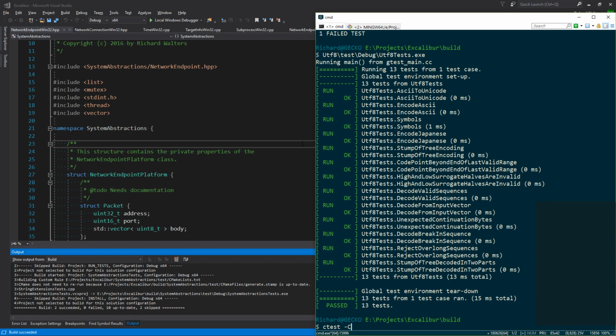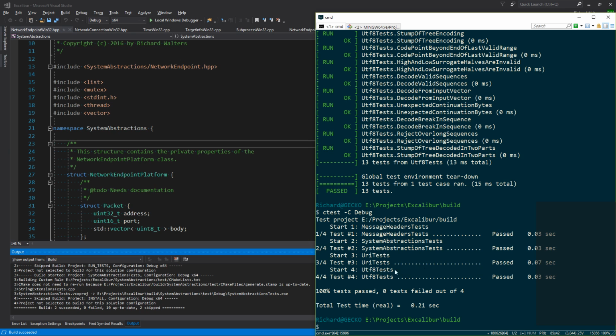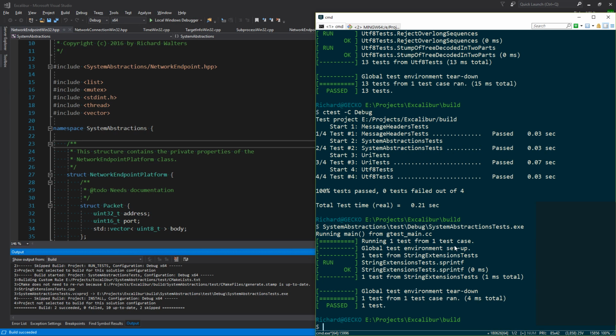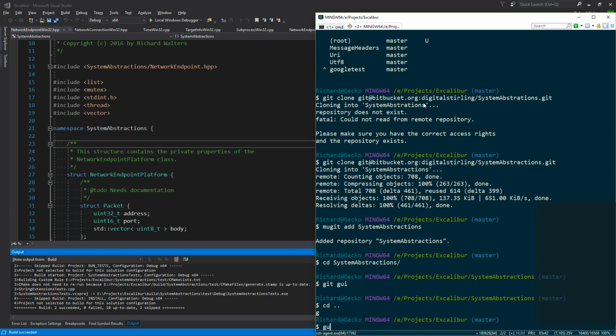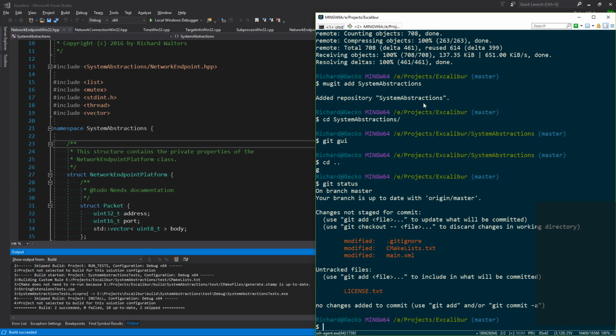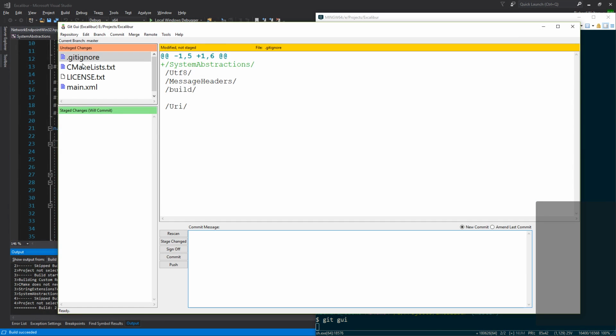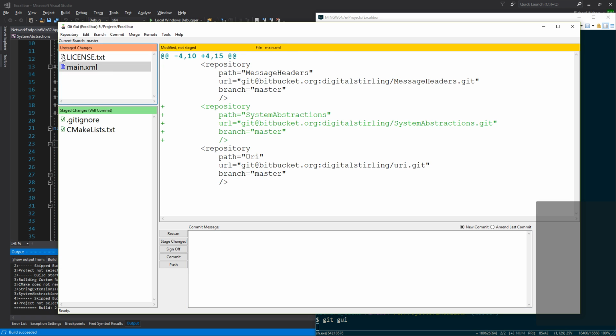Now I'm going to run ctest to see if it makes it up overall, and it does. So I can just do this. When you get into the hang of it, CMake is kind of nice. I added that component in pretty seamlessly. Let's check that all in. Did I change anything here besides the license file? Oh, I forgot to check this in.